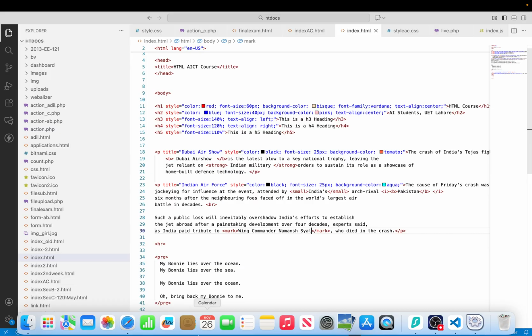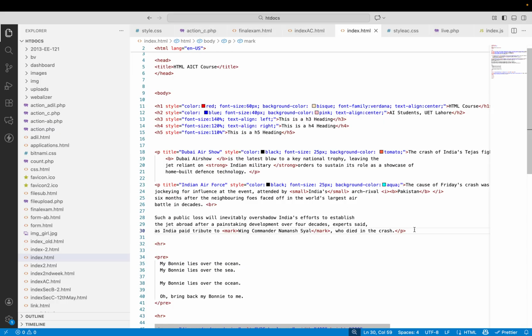So you can see very easily that your custom change is being done. Similarly, you can use the del element. As I told you, this will be a strike through, that is deleted text. Let's just copy this command and paste it on my web page. So let's say after this paragraph and after this hr, I want to show this line: my favorite color is blue, but blue is deleted, and then there is red. Let me save it. Now you can see my favorite color is blue, blue is struck through, and then there is red. Since there is no style attribute added, that's why it's a very small size. So don't worry about that. You can do it yourself. I will share the file with you.